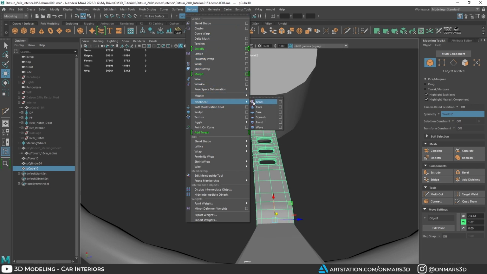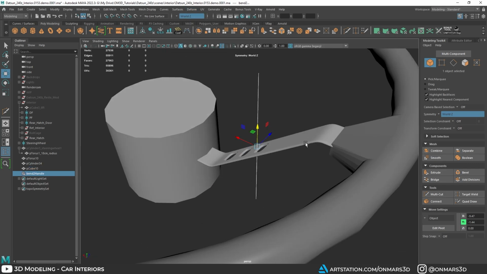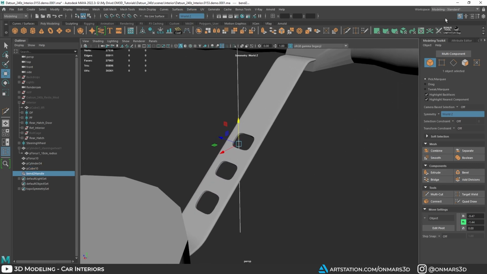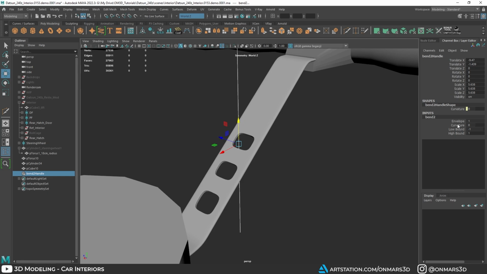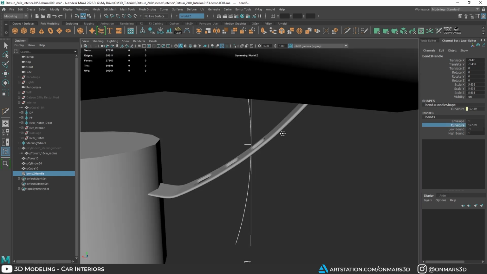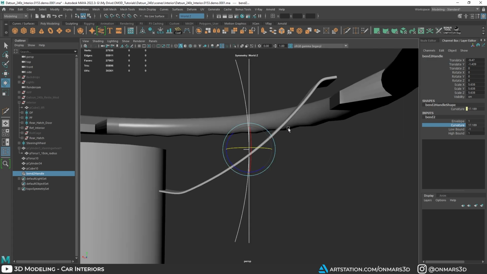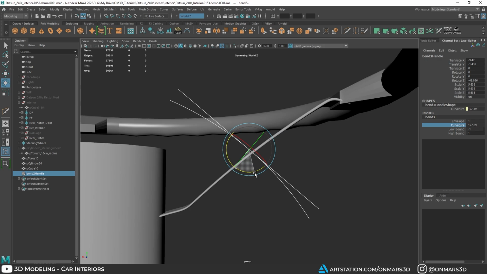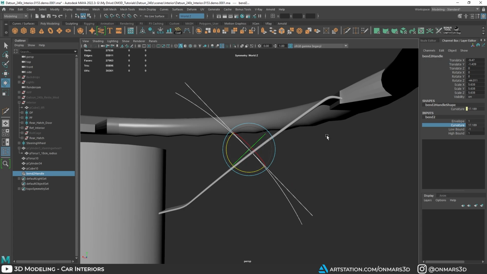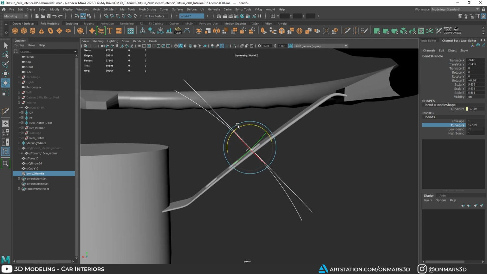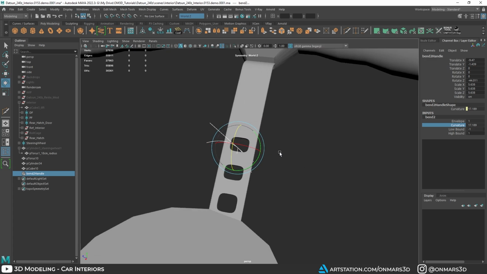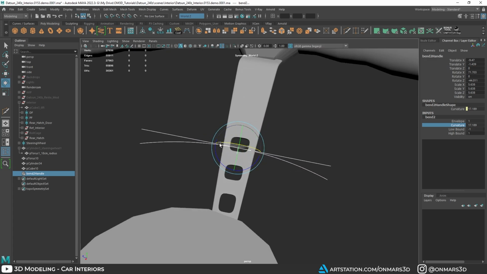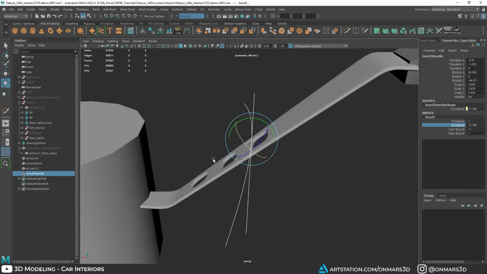And the first one that I want to add is a bend. And you can see we have that. It's just kind of this line. If you've never used it before, you can just add a little bit of curvature so you can see what's going on. And because this was not a perfect object that we created, we have to adjust the pivot here. So this is bending along this axis. So this line here is what you want to be the direction of your model, right? So this line should be perpendicular since I want it to bend the other way.